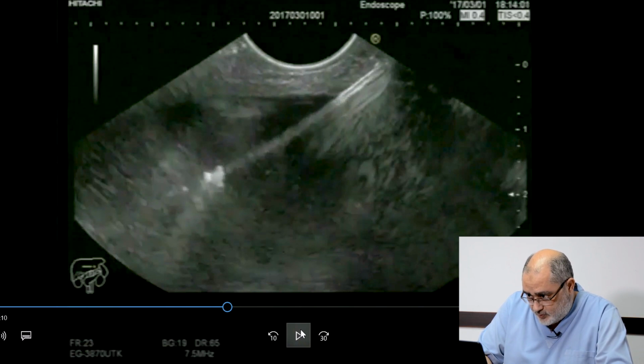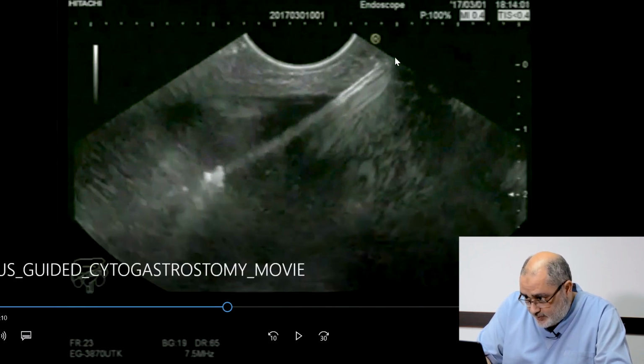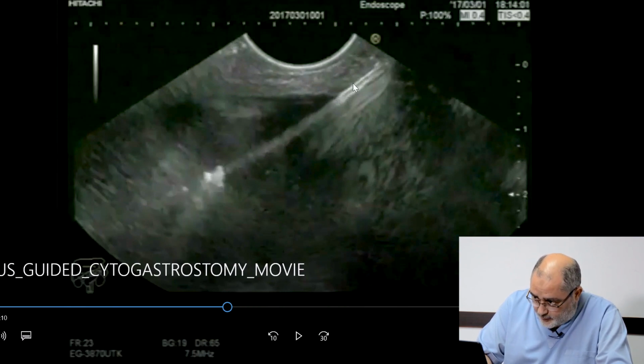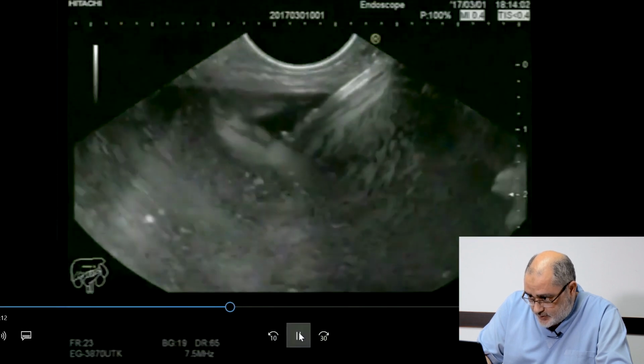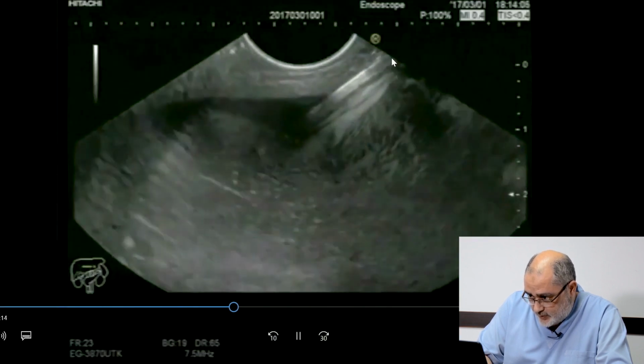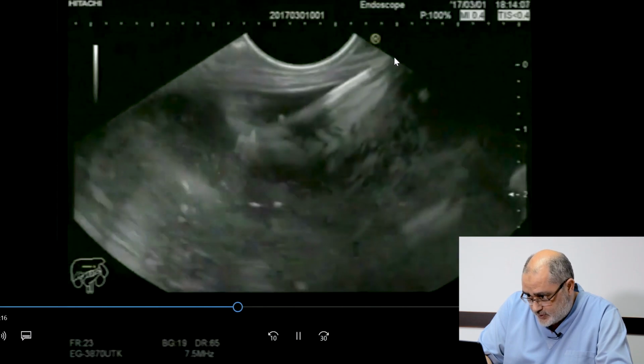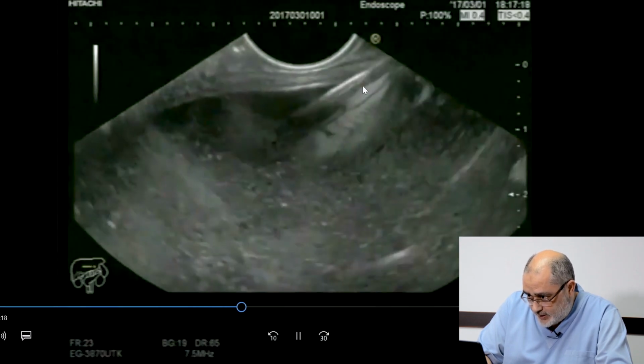I should apply cautery before pushing. I apply cautery here for a few seconds, and then pushing the cystotome, it will pass rather easily to the cyst. And I will withdraw the cystotome.